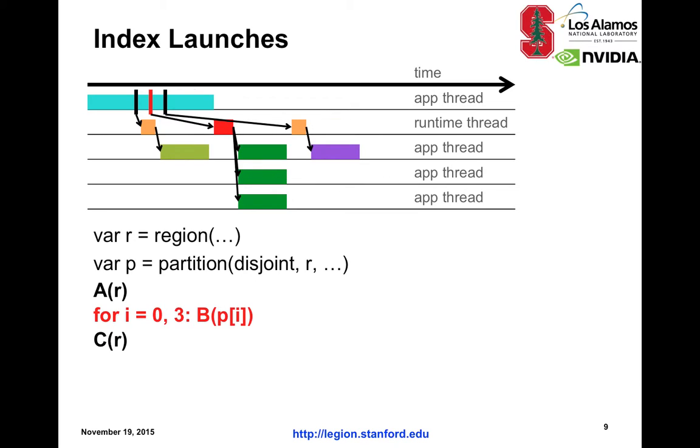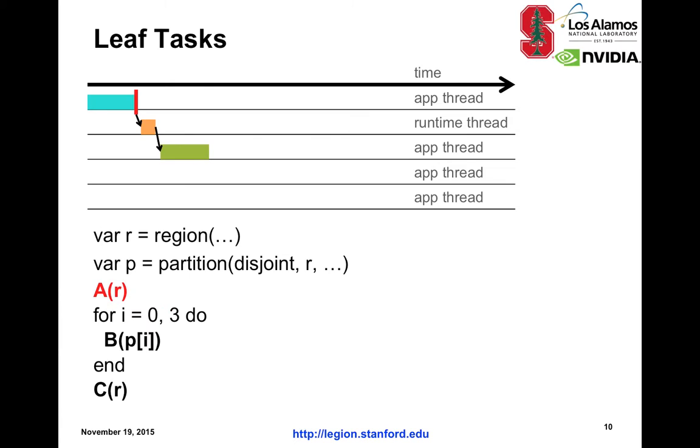If we transform the loop into that format, then what we'll see is that we get one analysis task which amortizes the analysis cost for all of the tasks that we're launching, and then we're going to be able to launch all of the subtasks as soon as that analysis is done. Let's go back to that original unoptimized code and consider a different feature that I neglected to use in the original code.